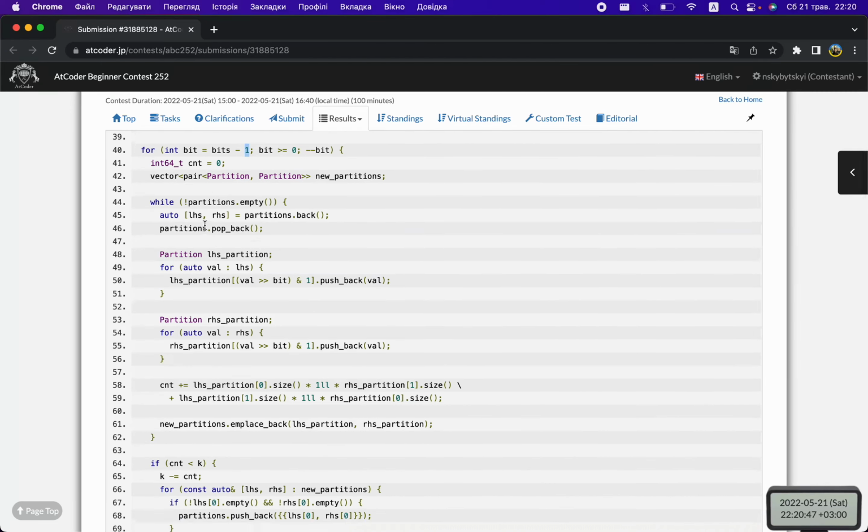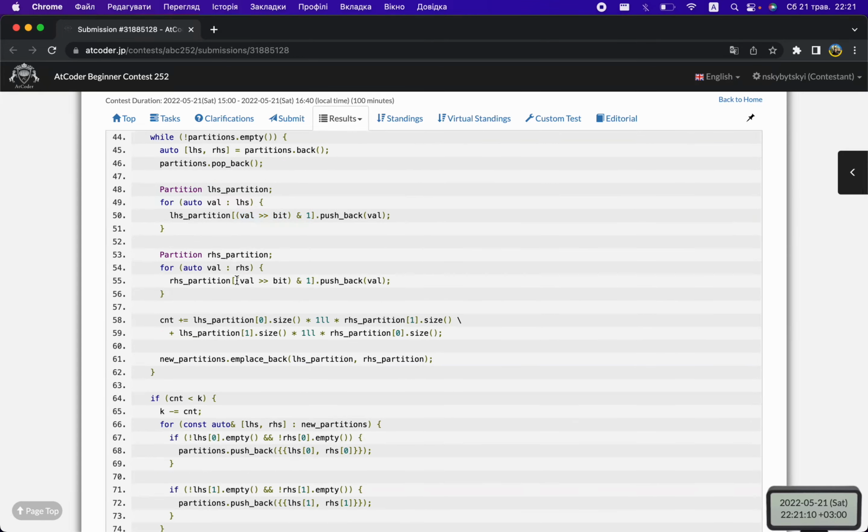So I have some partition already. Now I want to partition them by the current bit, each part. So I want to record what elements in the left hand side have the current bit set on and what elements have the current bit turned off. Same for the right hand side. Now if I want XOR of 1 in the current bit, then I need to combine 0 with 1 or 1 with 0. Makes a lot of sense.